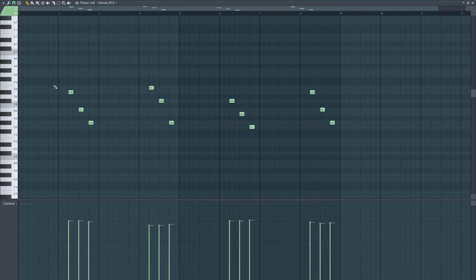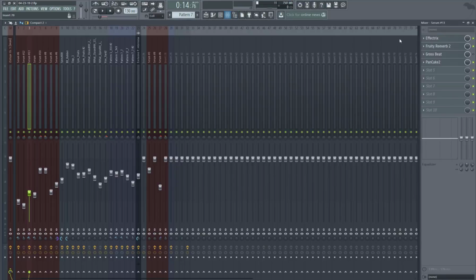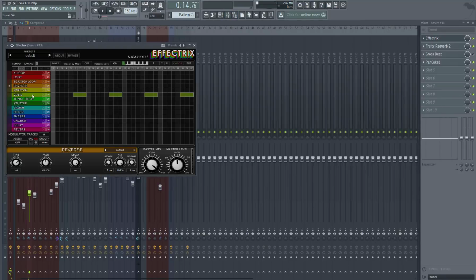So if you're paying attention, that's the exact same chords again, just playing the notes down over here. But this particular sound has like a little bend on it. So how you would want to create that actual bend is I use Effector, but you can use probably anything that has a vinyl slowdown. I set this to 1/16. Here are my other settings if you want to copy those.